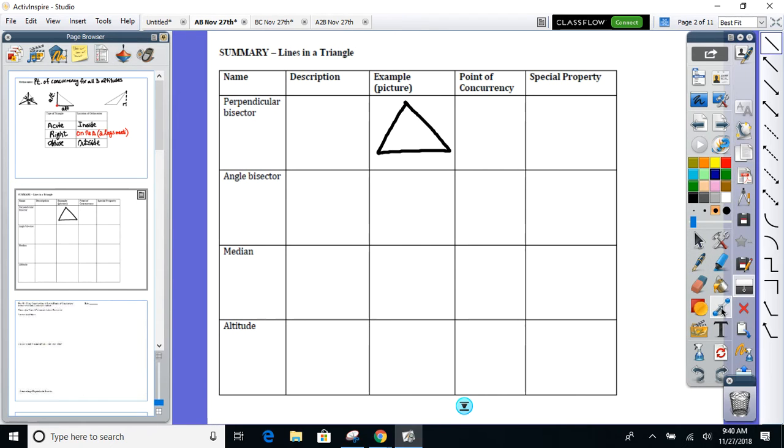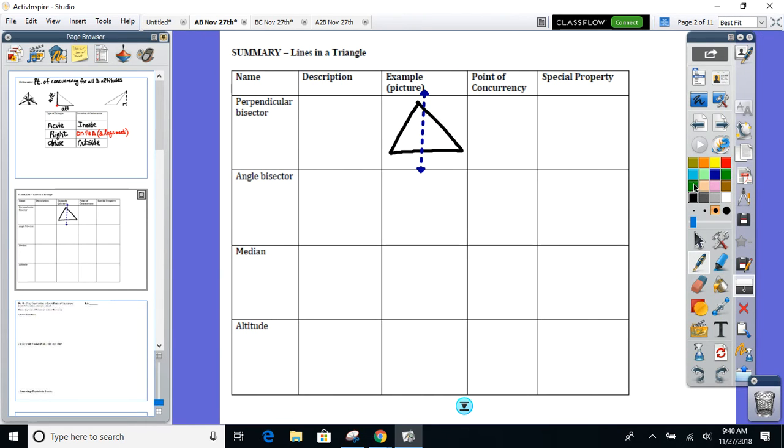A perpendicular bisector must go through the what? I'm glad some of you are saying vertex. No, it does not. It is the only one of these four that does not have to go through a vertex, but it has to go through what of a side? Midpoint, and it's got to be perpendicular. So do your best right now. Try not to have it go through a vertex, but make it look like it's going through a midpoint and perpendicular. Put your perpendicular sign, and bisecting, so put your hash marks. It does not have to come from a vertex.